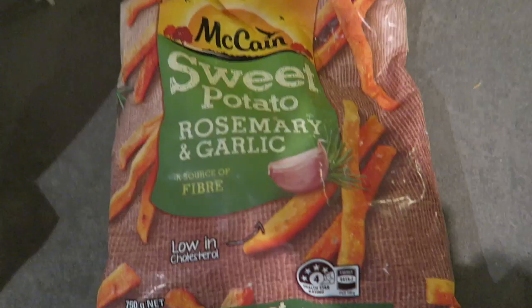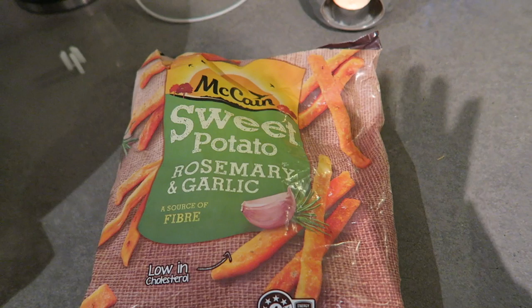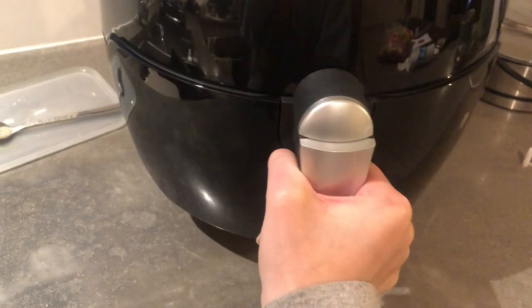I've set my air fryer up. I've got it at 200 degrees and I'm going to set it for 20 minutes. I'm going to put in some sweet potato chips — these are the McCain's sweet potato, rosemary and garlic chips, because who doesn't love garlic? Everyone loves garlic. So I just realized I totally forgot to show you guys the chips that I made. I was obviously looking forward to eating them so much I forgot to film them. Oh my God, they were so good. Putting them in the air fryer, they just go so nice and crunchy. I really like crunchy chips that are soft in the middle, and it did the most perfect job. I ate them all so quickly. It's a really good air fryer from what I've used so far.